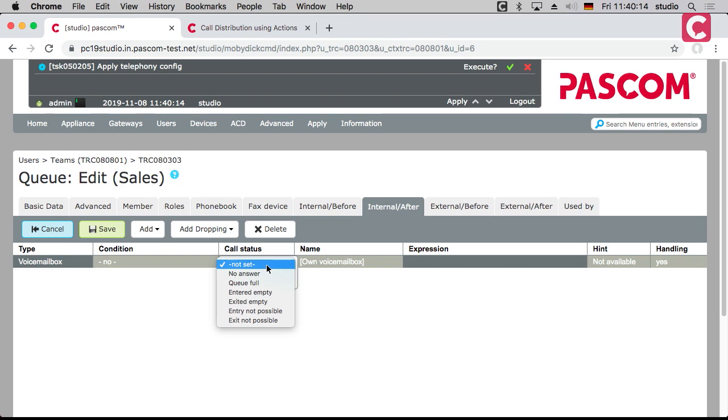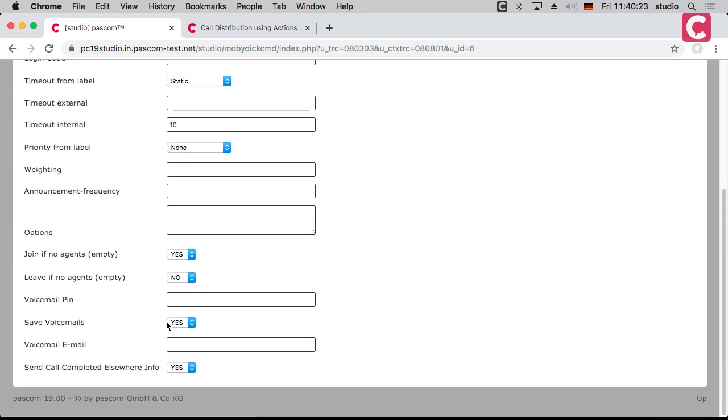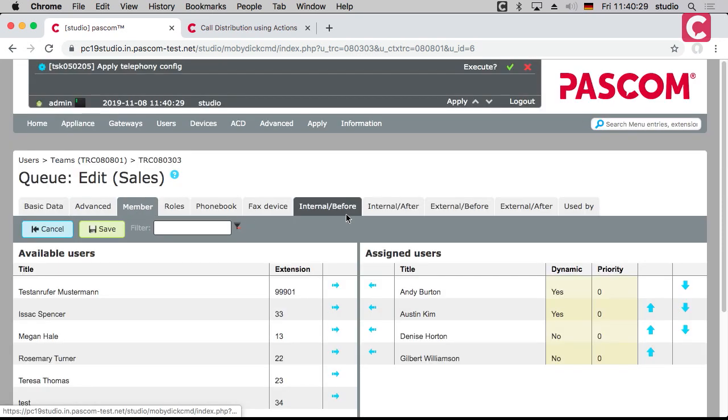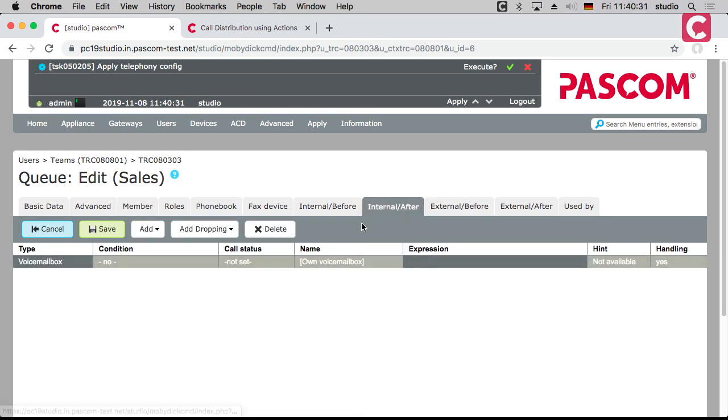If I don't care about the reason, because in any case I want a voicemail box, I say not set. My own voicemail box, I can configure the voicemail box here. This just stores it on the server, but I could also send it via email or whatever. And now I've configured it like that.